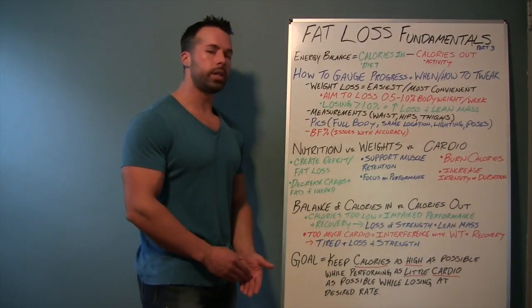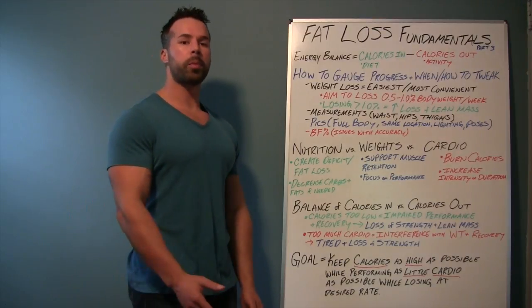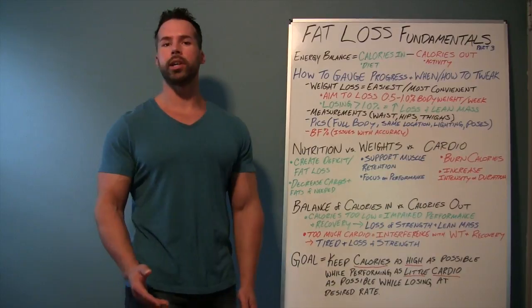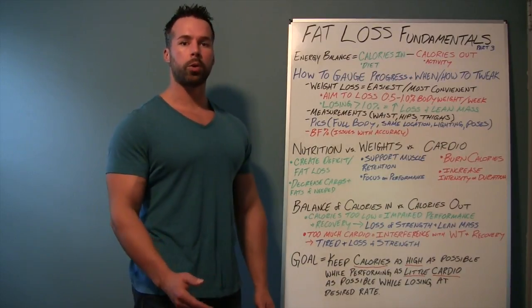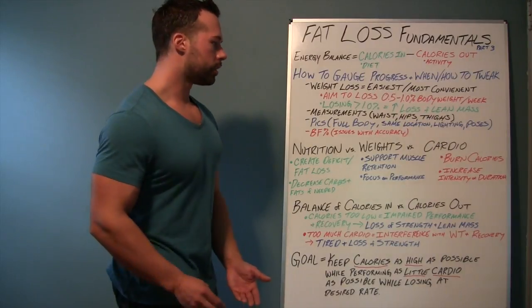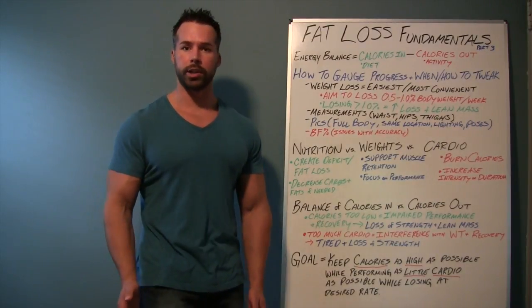So with cardio, you can either increase the intensity or increase the duration. Remember from our video last week, you want to limit your cardio to no more than half the amount of time you spend weight training each week. So if you're weight training 4 hours per week, you want to max out your cardio at 2 hours per week. So even before you increase your duration, you can increase the intensity of your cardio.